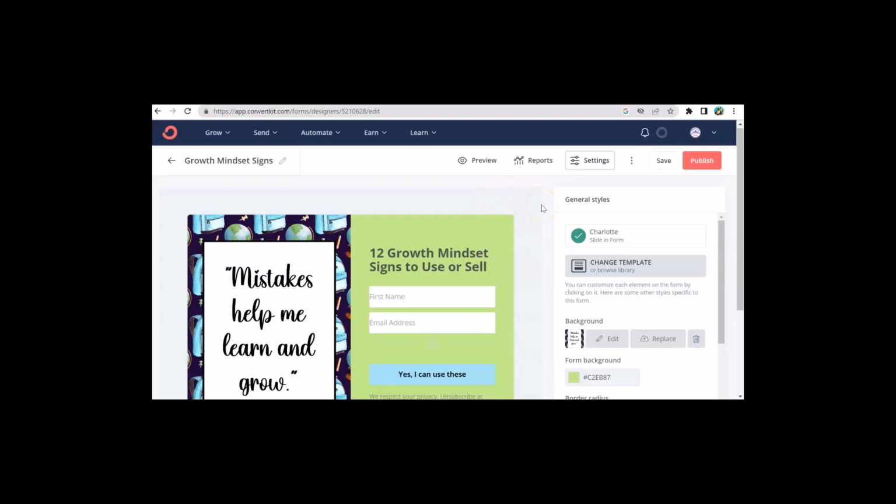So I hope this is helpful. Whatever email service provider you use, you're going to be able to customize that welcome message to really show your personality and something about you, and maybe something about the product they're going to download. So in a sea of email confirmations, you're going to stand out just a little bit more. I hope this was helpful and have a great day.